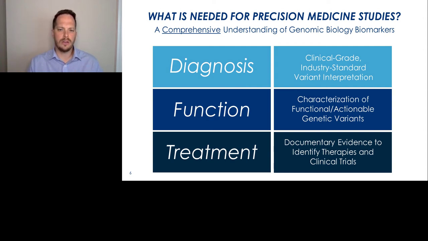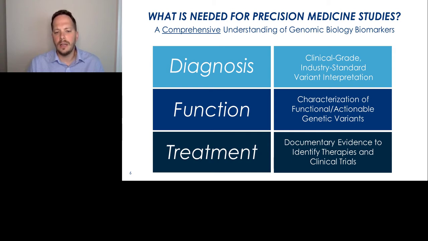And you can break this down into three high-level flavors that are commonly encountered in molecular diagnostics. That is to say, diagnostics themselves, and that is clinical grade, industry standard variant interpretation guidelines to ensure fidelity and accuracy and comprehensiveness of an interpretation, as well as to understand pathogenicity in the form of the empirical studies that suggest what the function of these genetic variants are by individually characterizing each of these variants with the prevailing evidence in the empirical literature.